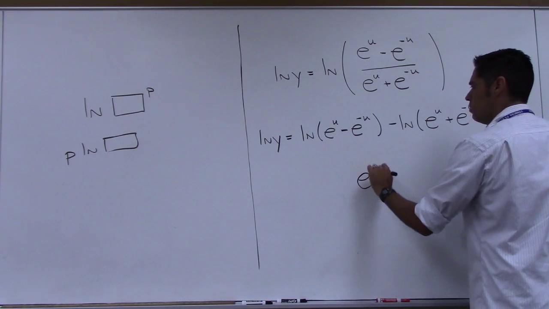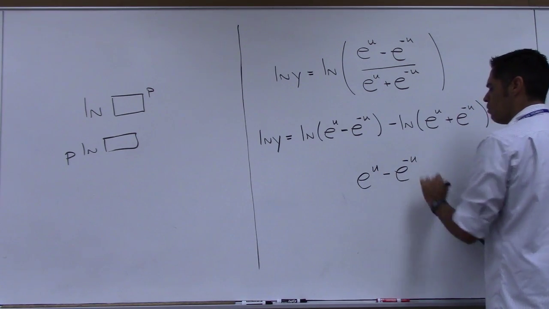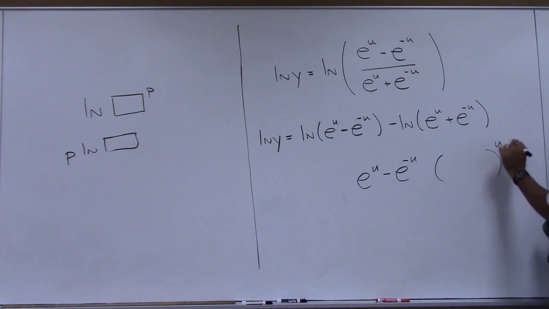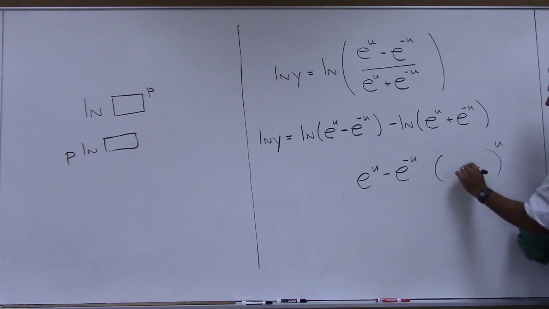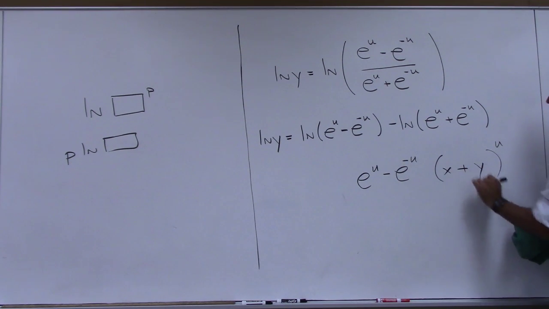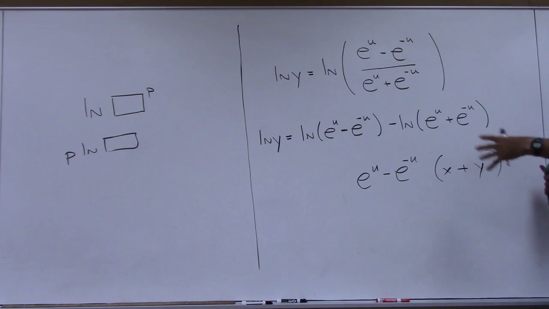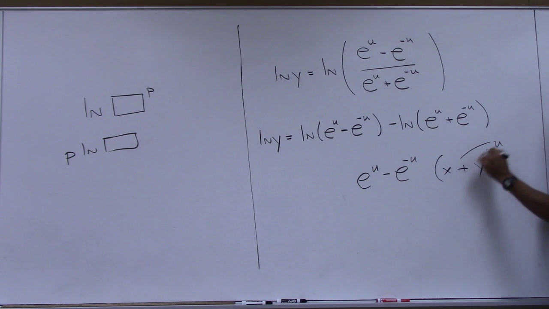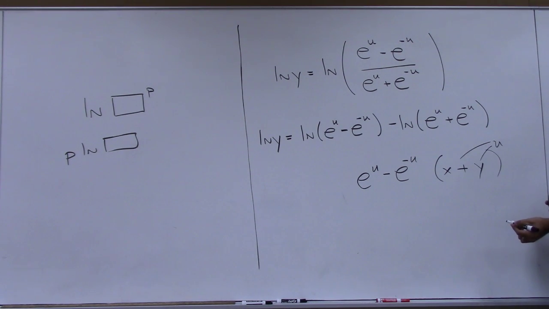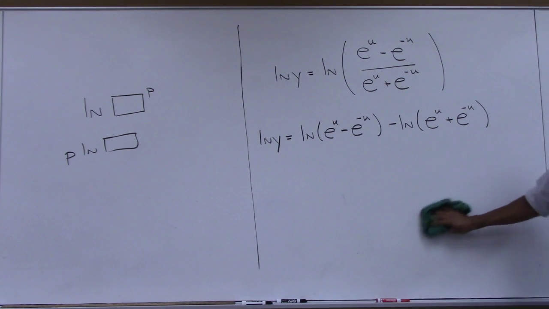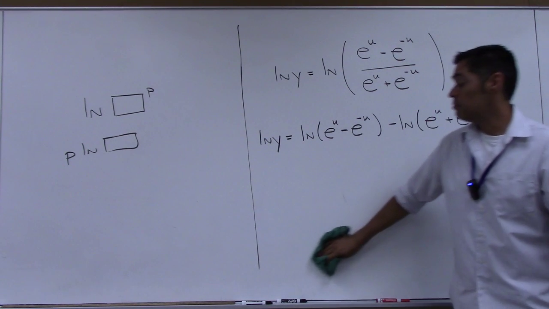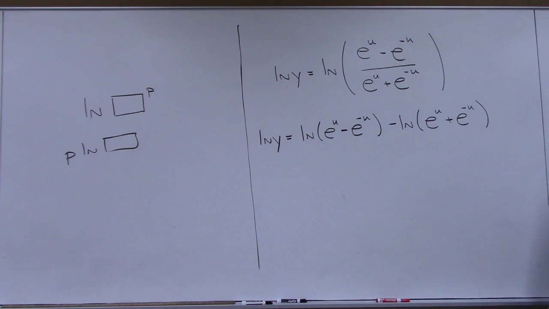Could we make that all to the u power? e to the u minus e to the negative u. Is there a way that I could write that as something to the u? Think about what it means when you raise something. If we have two terms in here, let's say x and y, don't you have to expand it all out and it gets real messy? Like, you can't just put the u on each one, can you? Algebra would be a lot easier if that were the case. But I don't see an easy way that we could do that. So maybe just differentiate now, see what happens.